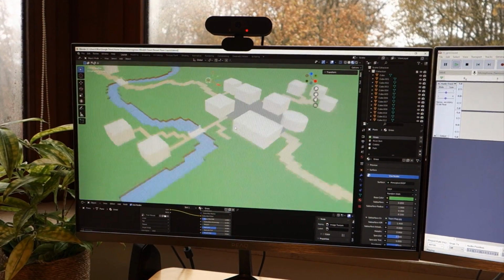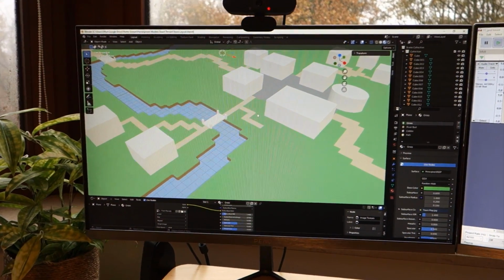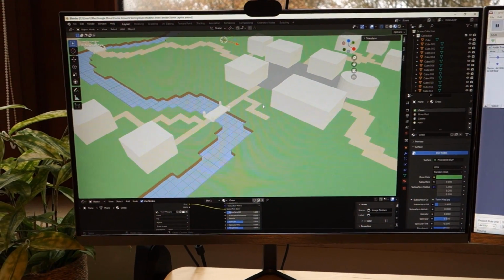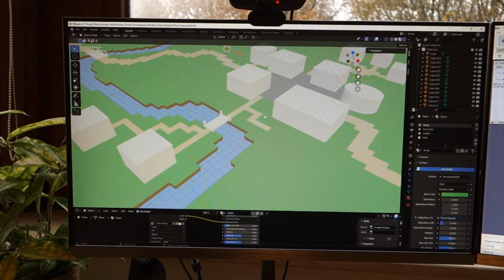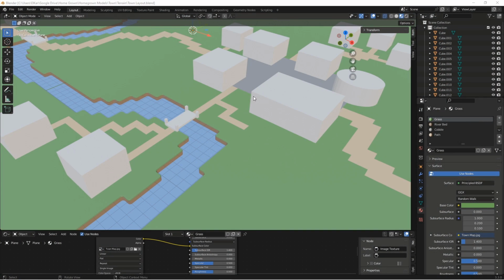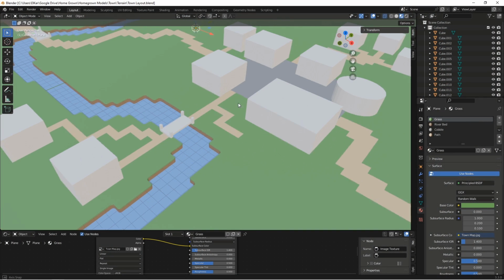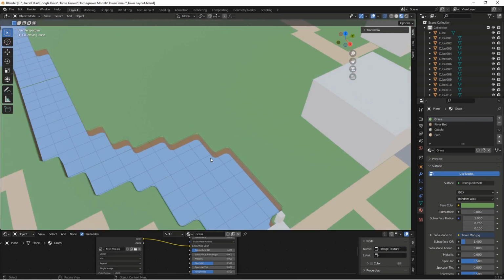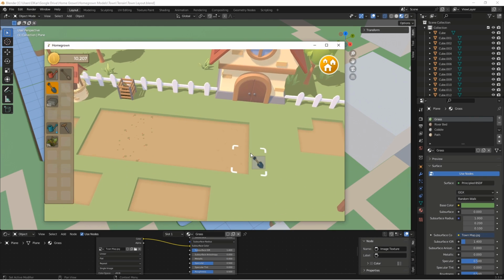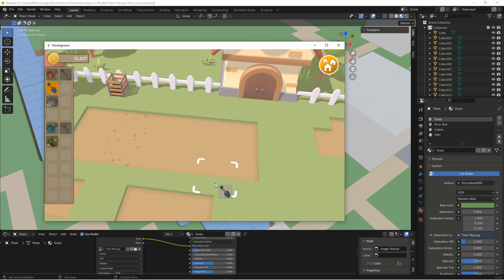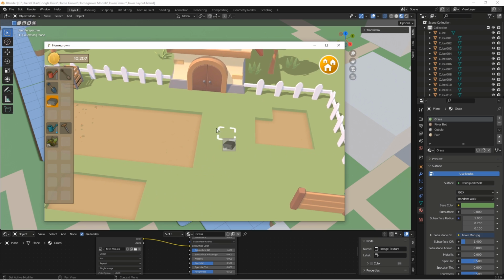So I've been getting started in Blender, just roughly putting in the layout of the town with the paths and the river. And I had a bit of a decision to make, which I hadn't really thought about before, and that is, does the town area need to be grid-based? Because your farm area, everything's based on a grid, so everything that you make, all the paths, all the flower beds, they're all going to have straight edges, they're all based on this very solid grid, so you can't have any curved paths or anything.